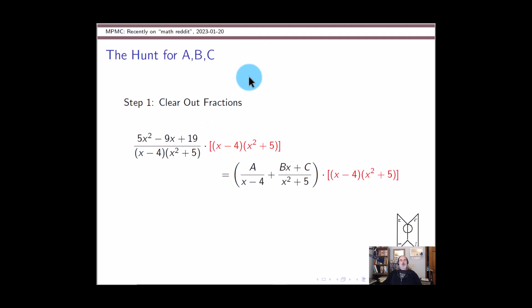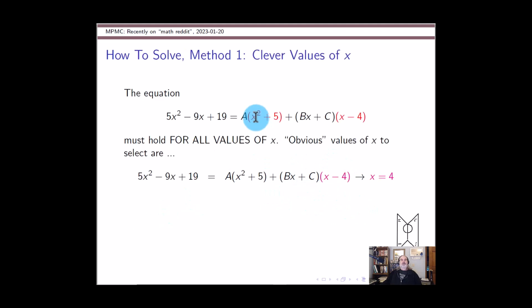But just the what is the partial fraction decomposition of this function, here we go. So just like yesterday's example, we're going to multiply both sides of our template by this denominator on the left. That will allow the denominator to fully cancel itself on the left, and then when that denominator in red multiplies through the separated terms on the right, bits and pieces are going to cancel. So the x minus 4s will cancel the first term with a, leaving a times x squared plus 5, and then the x squared plus 5 will cancel in the second term, leaving the x minus 4 behind. So no more fractions, and that's always good news.